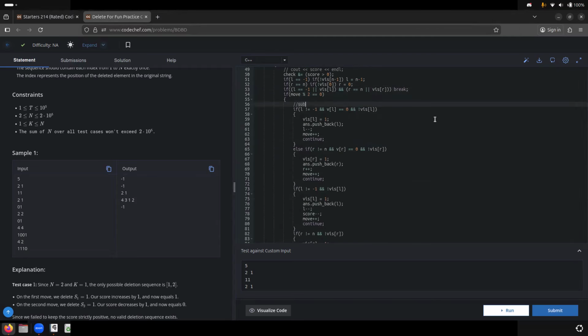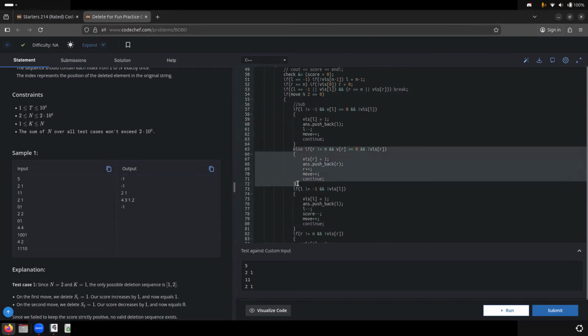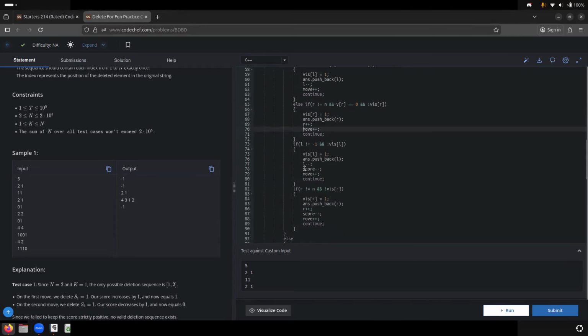So try to subtract a 0, and if not possible, then only will we subtract a 1. So basically if L is not equal to -1 and L is not visited and L is 0, then we will delete this index, mark it as visited, and L minus minus and move plus plus. Similarly, we can check if R is 0, then we can mark R as visited, then push back R in the answer vector, and then R plus plus and move plus plus.